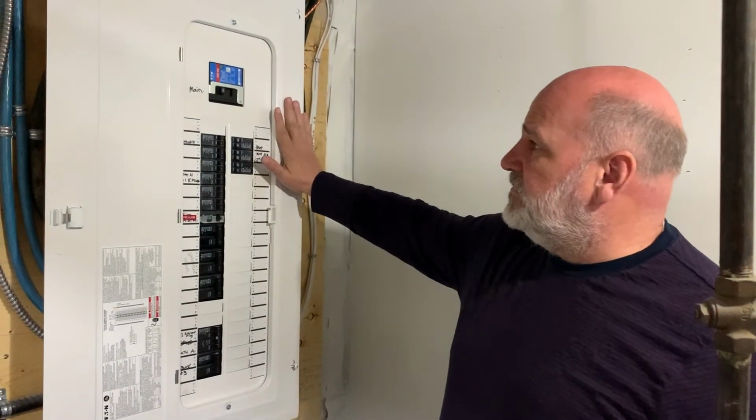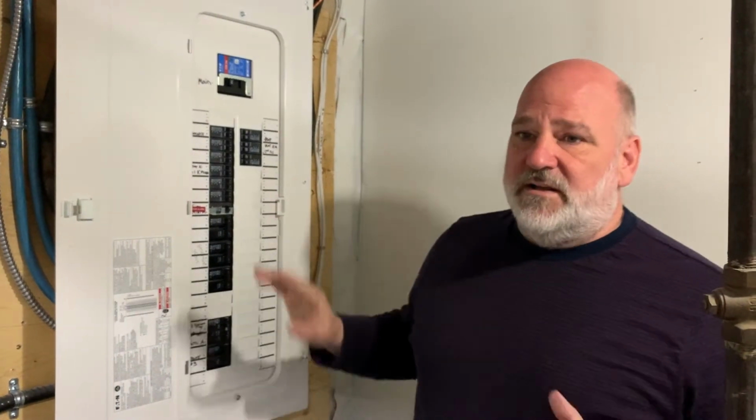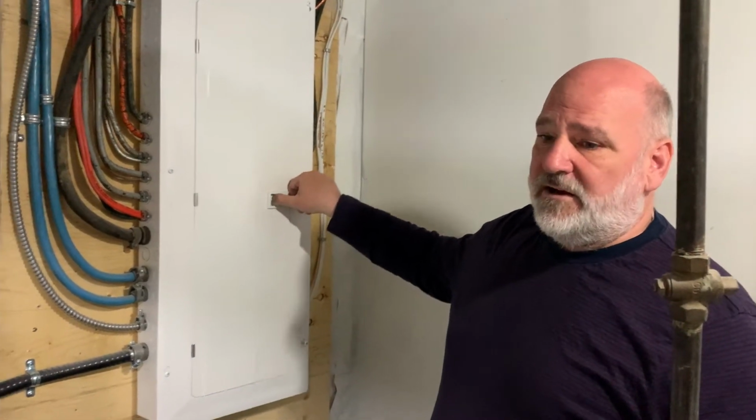So we upgraded this to a brand new 200 amp panel. Now we got lots of space if we want to do anything in the future, but I think we're pretty much maxed out on what we need to do, including electrical for parking outside that we rent out one spot, looking for a couple of extras, but right now that's where we're at. So these are all the extra things that we did on mechanicals.